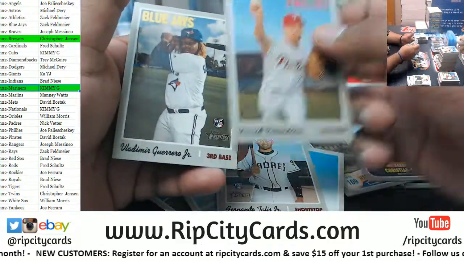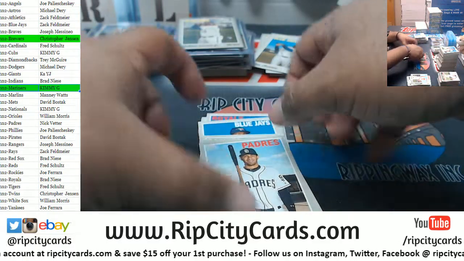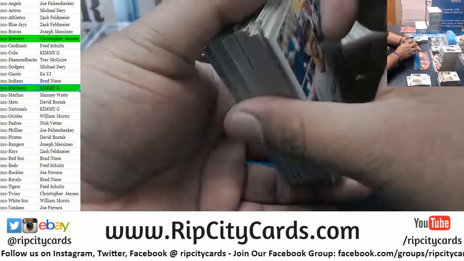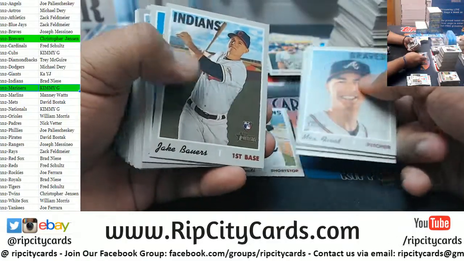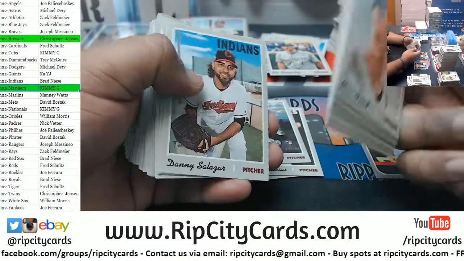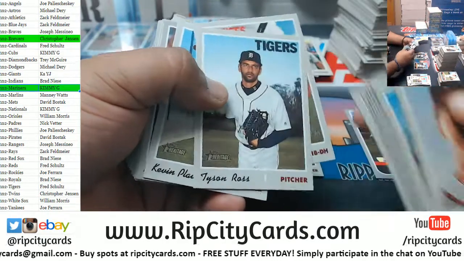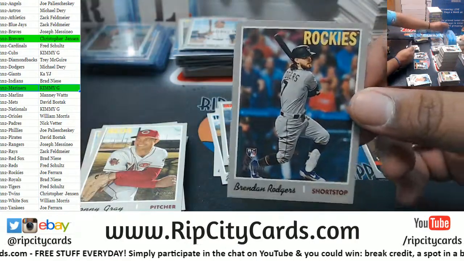A big short print, Hanson. Here's a Laddie rookie. Here's a touch, just forgot to pull that one. Kind of weird why it has that one baseman DH hitter, I guess, is that what it is for. Action image for Brendan Rodgers, Rockies.